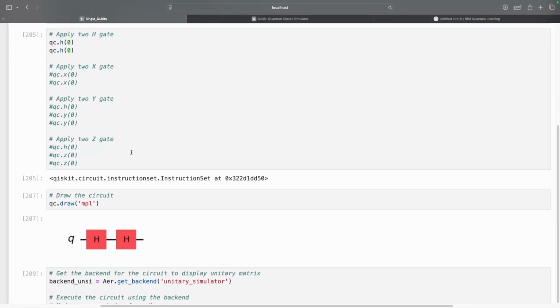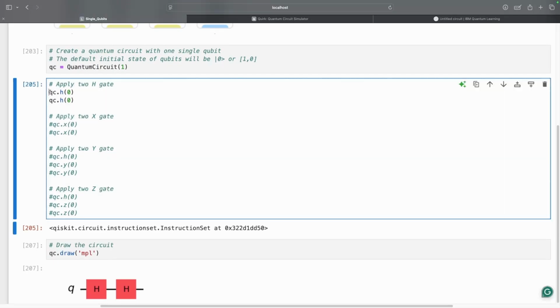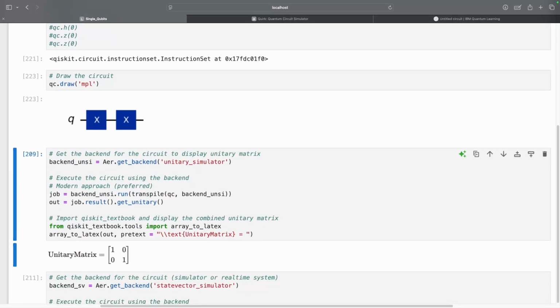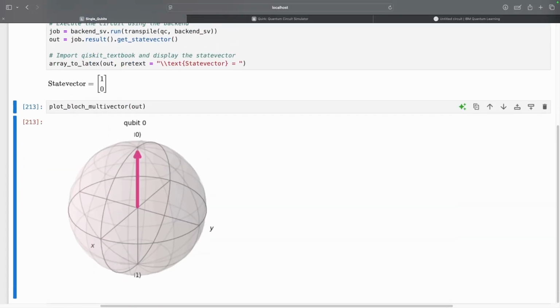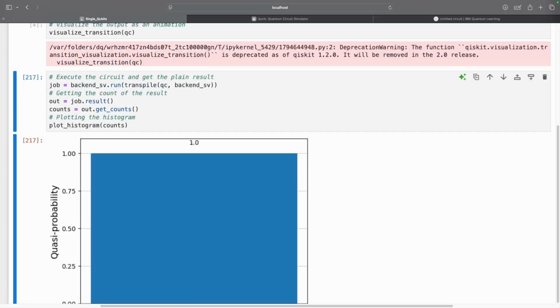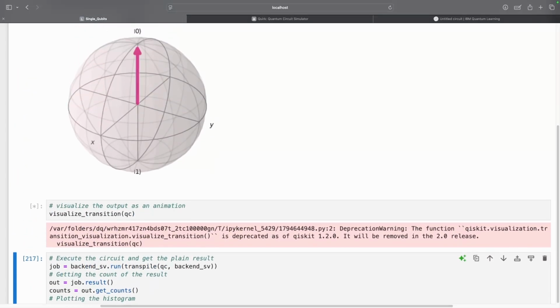Now let's apply twice the Pauli X gate, or NOT gate. Again, let's create our circuit. Let's draw that, our matrix, the sphere, and let's see the transition.